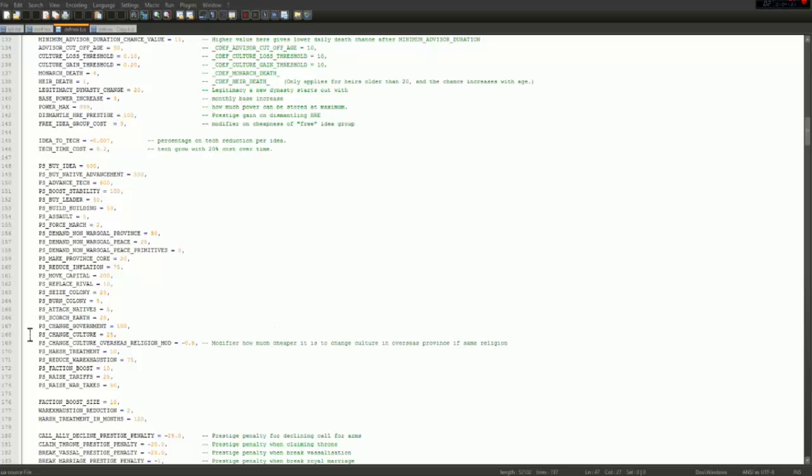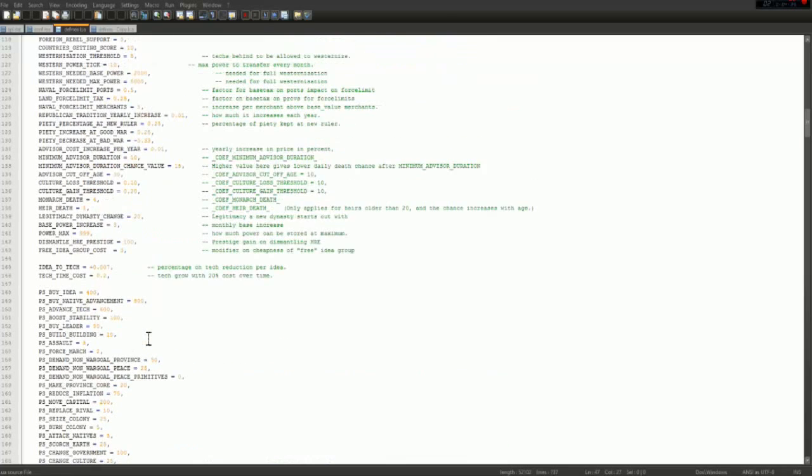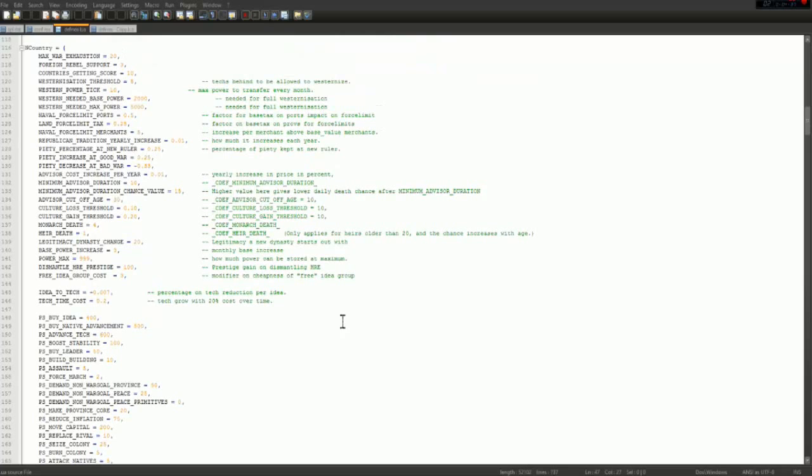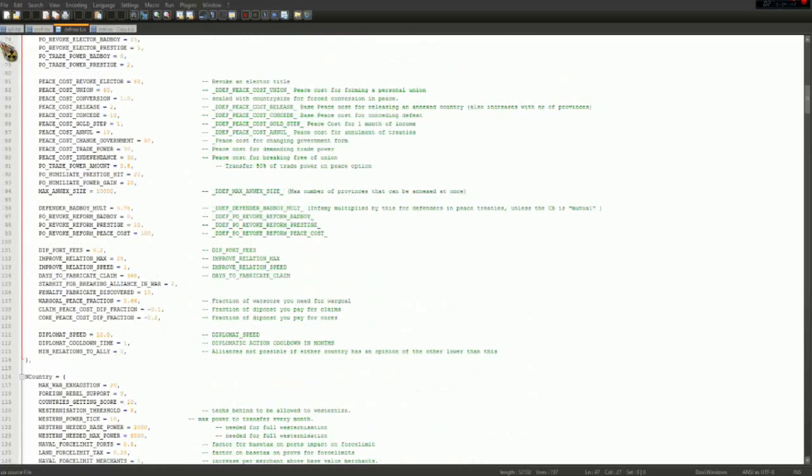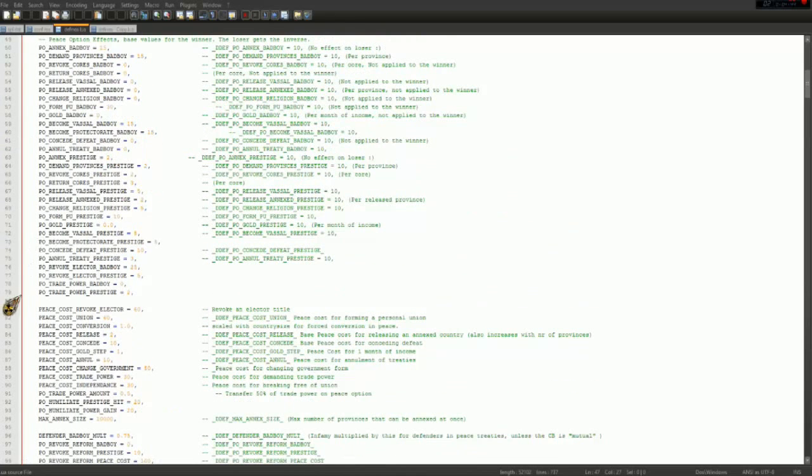It still takes a lot of time, and to make sure everything works correctly, you need to read it and make sure you have backups. I mean, you need to have backups. If you want to edit some of these, like this portion right here, you need to edit it, save it, and then run the game.